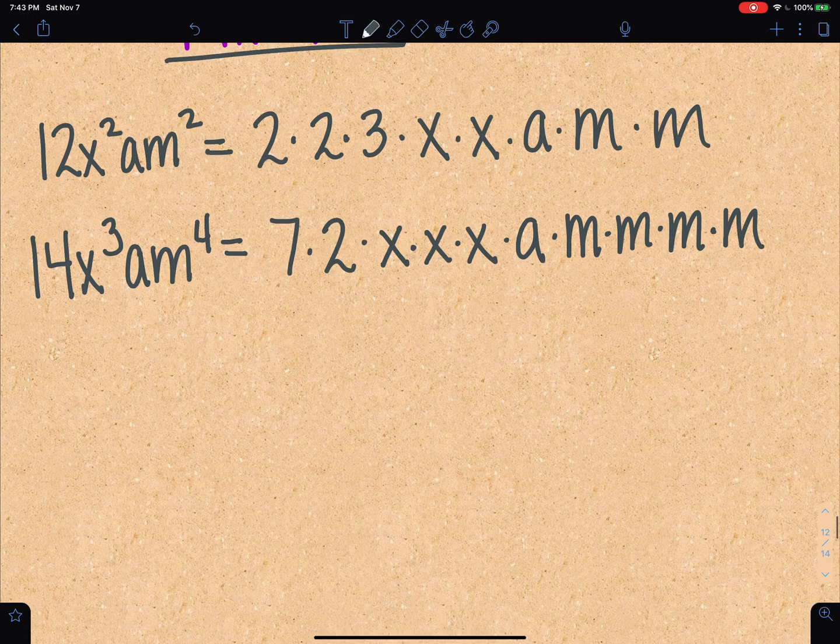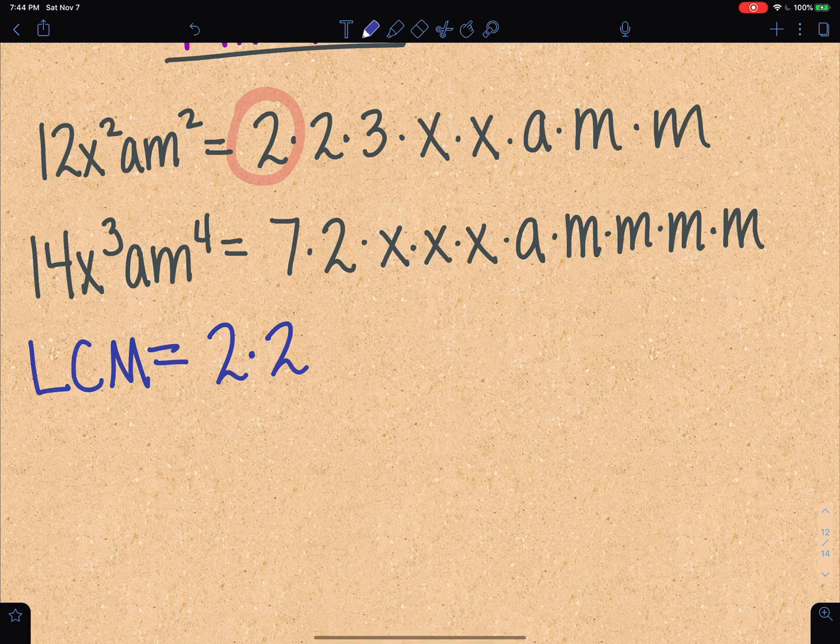Now, what is my least common multiple? I have to grab each factor. Let's grab the 2. What's the maximum number of times it shows up? It's twice there, only once there. I need 2 2's. 2 times 2. Now I've taken care of all my 2's. Now I'm going to grab the 3. There's only one 3 in this whole thing, so I'm going to just add one 3. And I took care of the 3. What about the 7? There's only one 7, so I'm going to write a 7. And I'm done with 7's.